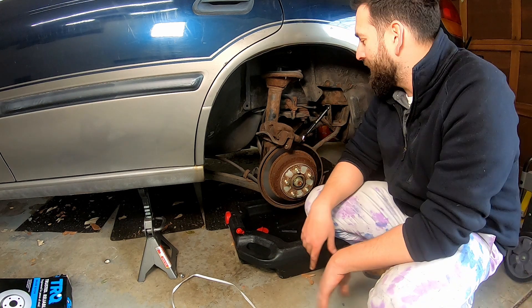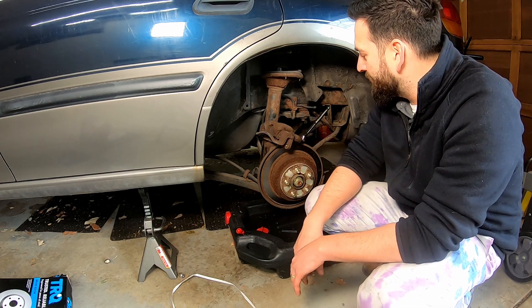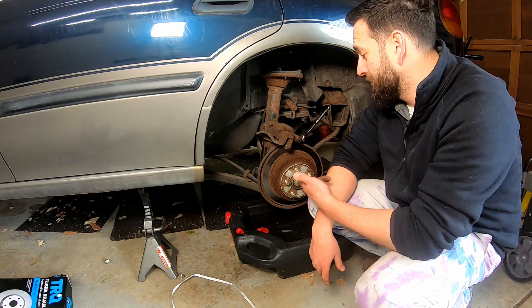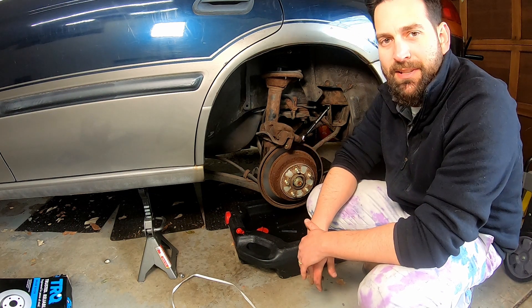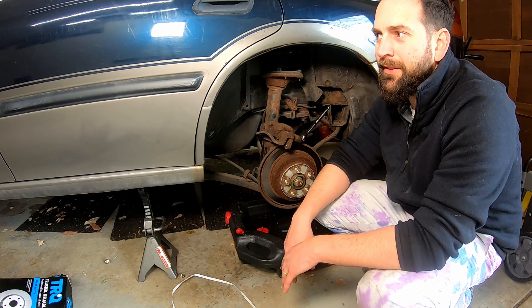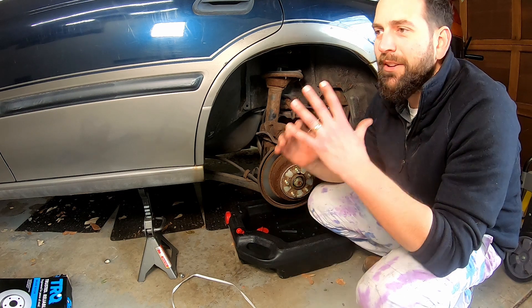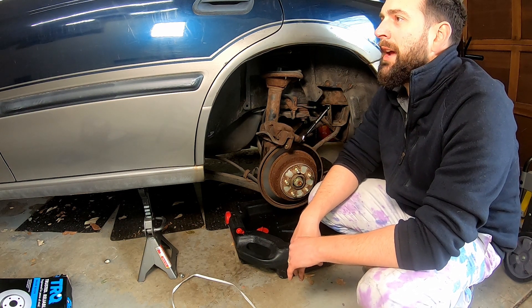The other interesting thing you'll find — these are the fancy disc brakes with drum brakes on the inside for the e-brake. So we're just gonna bang the hell out of this rotor, get it out, and swap this caliper. Then we're done — we'll bleed the brakes. But then we can drive it and finally fulfill our rad dad in a rad wagon lifestyle.